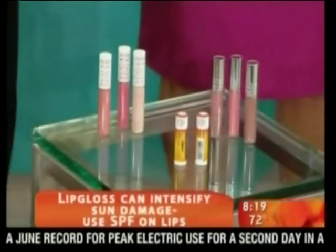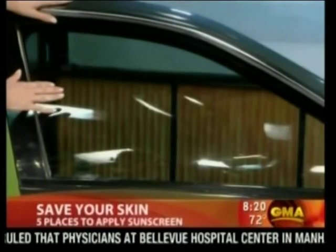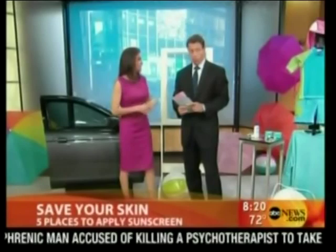Now let's look at these products — these are window screens. This is Llumar for the car: it's optically clear, and UVA goes right through glass, so you really want protection in the car as well. This is Llumar for the home — also very clear, you can peel it right off. Your plants will still grow and your furniture is protected besides your skin.